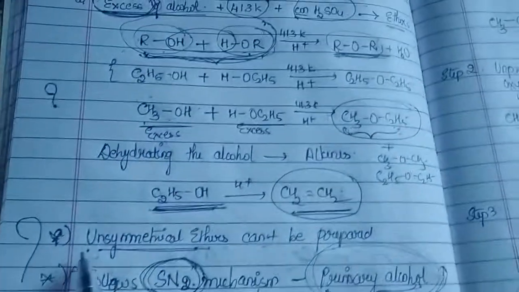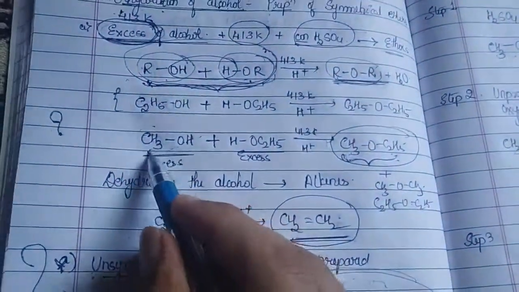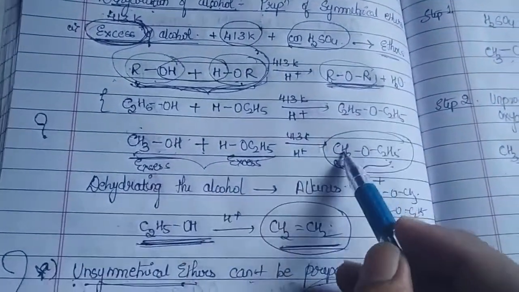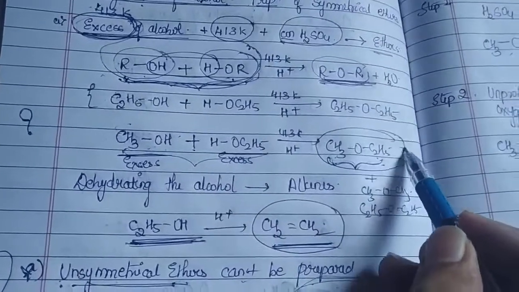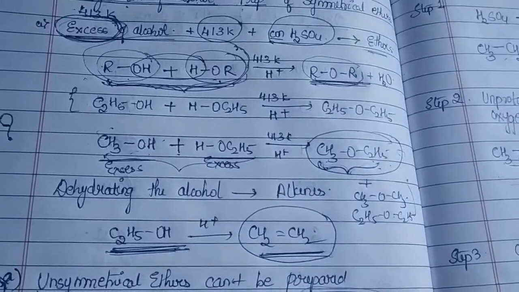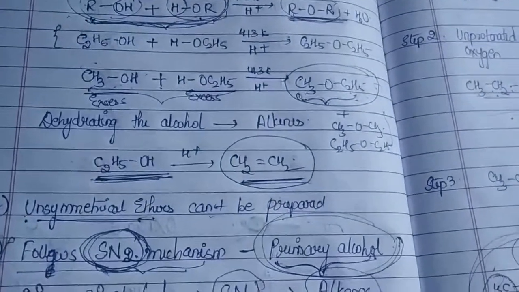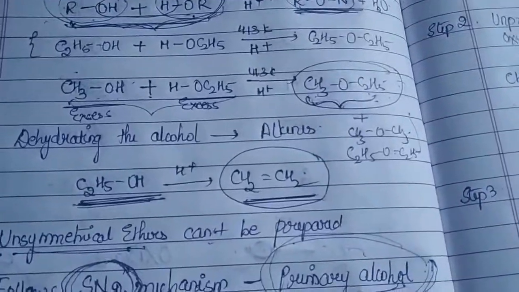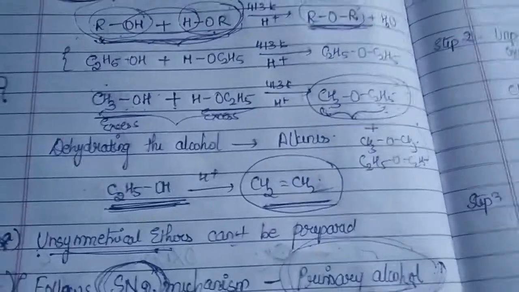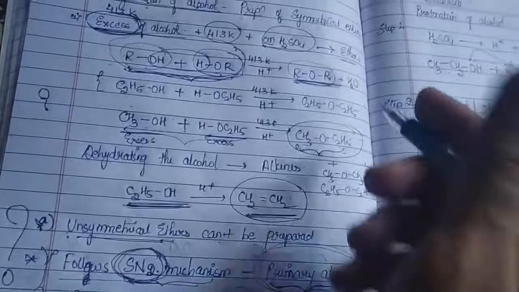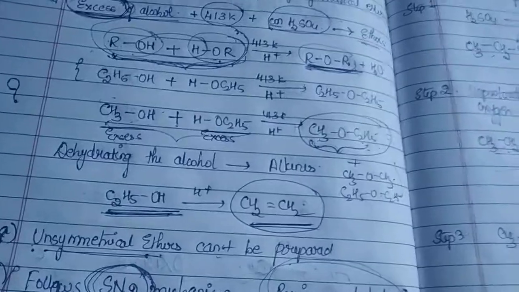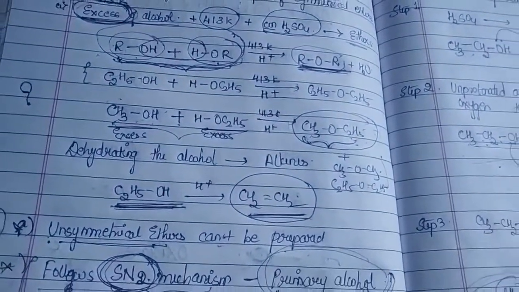So whenever we want to prepare an unsymmetrical ether, we have to take a mixture of alcohols. And we know that alcohol should be in excess. So it will not stop at only one type of product. Instead, it will give you a mixture of ethers. I repeat, it is going to give a mixture of ethers. So whenever you get a mixture of ethers, it will be a difficult task for us to isolate them. It is difficult to separate them one by one. For that reason, from this method we can only manufacture or prepare symmetrical ethers. Getting my point? Why are we not manufacturing unsymmetrical ethers by this method?